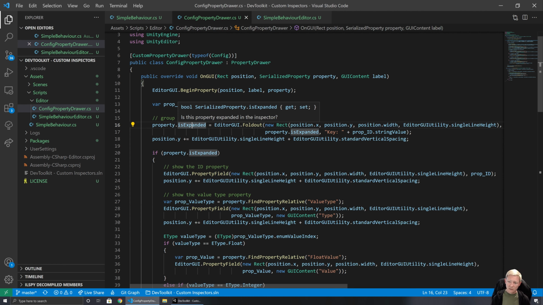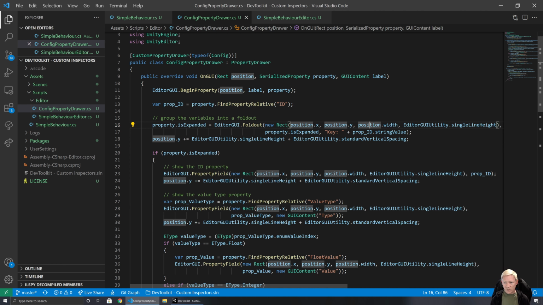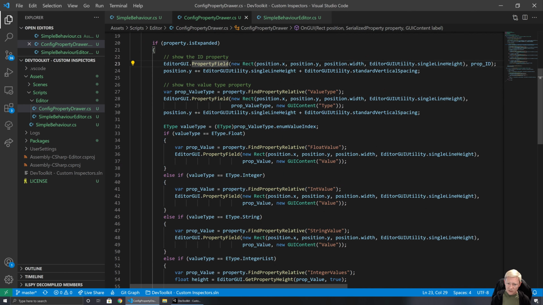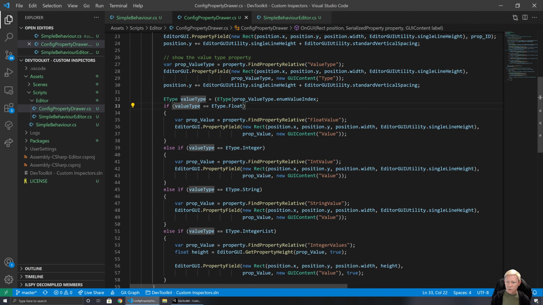We use those existing ones. It is a bit more of a manual approach. We're having to actually draw and set positions. So that is a little bit more overhead, but it tends to be fairly similar code as we saw. So the processes, the patterns that we're following are quite similar for all of them. So with that, we can then draw particular properties. We can interrogate those properties if we need to, and only draw the things that we absolutely need.